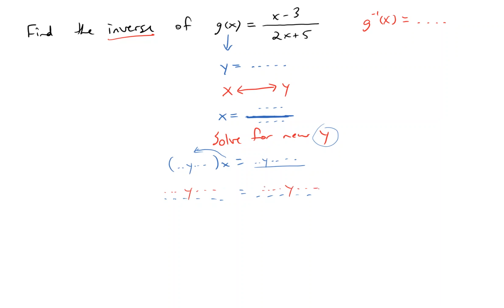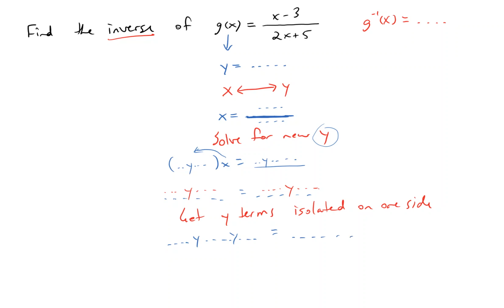So every term with a y, since you're trying to solve for y, you want to get your y terms isolated on one side. Okay? So you can get all your y terms on the left and everything else on the right, or all your y terms on the right and everything else on the left. So now at this point, let's say you got your y's on the left, and on the right you have no y's.